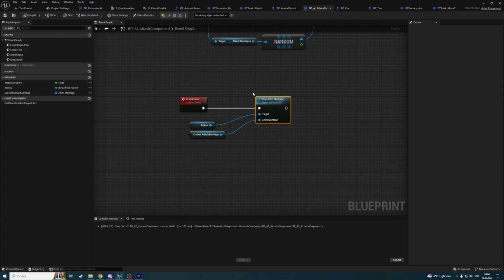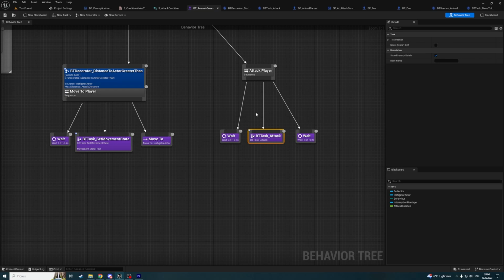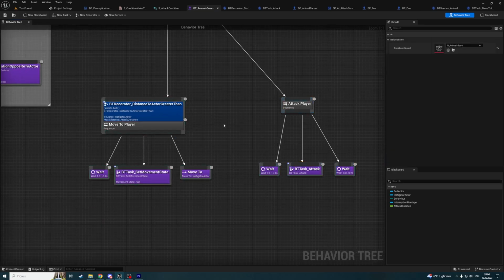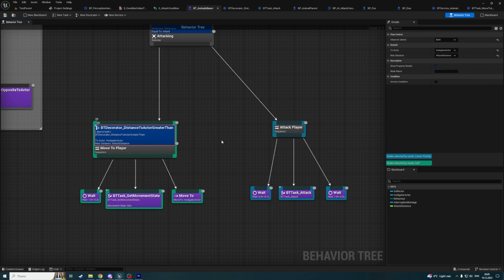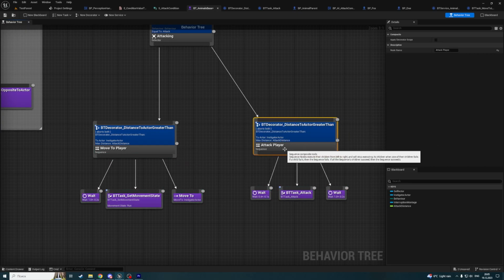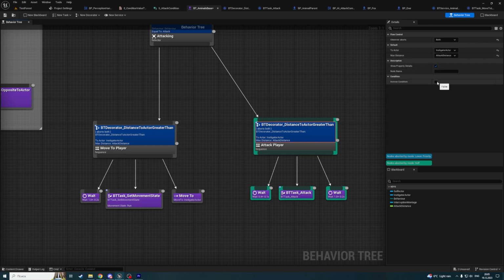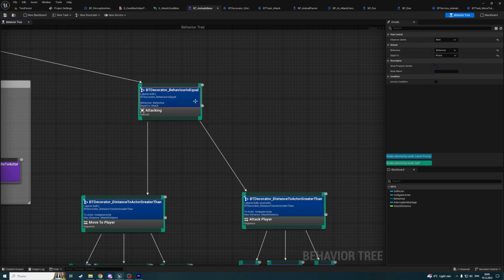It should work by the way. But why didn't it go here after that? I don't know why it is broken. Let me find out. Also, let's add this decorator. Let's copy it and paste it here and use the same but inverse condition. So now it should work fine.